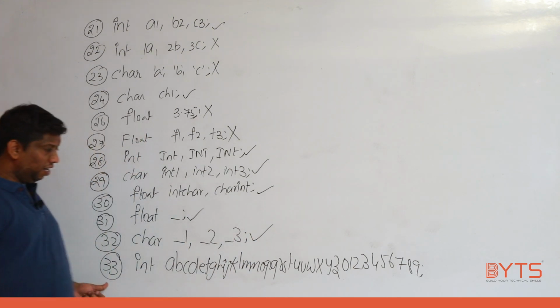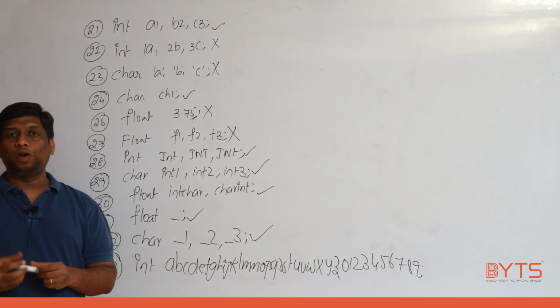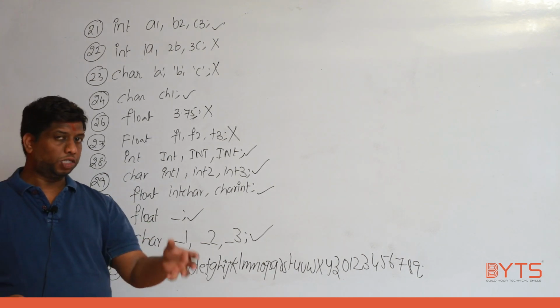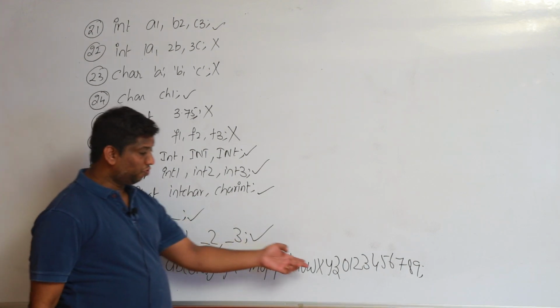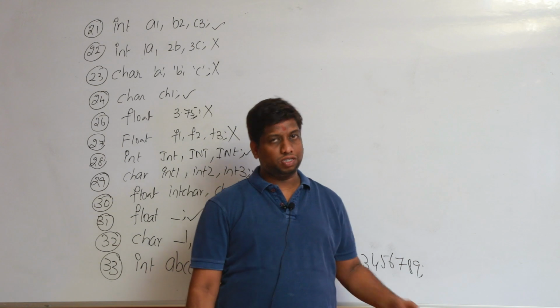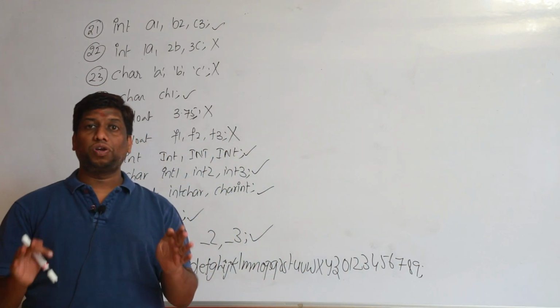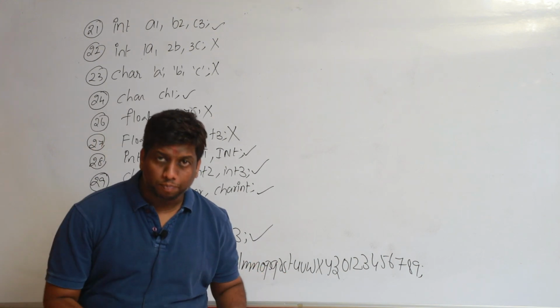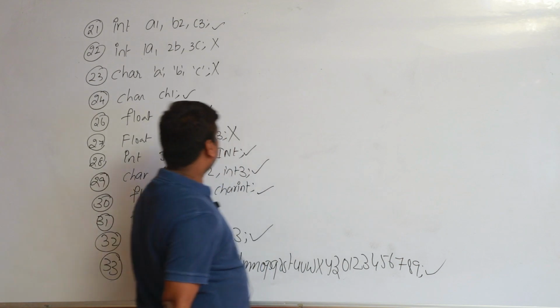Now 33, real interesting. Some textbooks will tell maximum allowed variable length is 15, some textbooks will tell 31, some textbooks will tell 16. But if you can see, A to Z 26, 0 to 9, 10, 26 plus 10, 36 characters, right? So no problem, there is no restriction on the length of a variable name, very important point. Dennis Ritchie never provided any restriction.